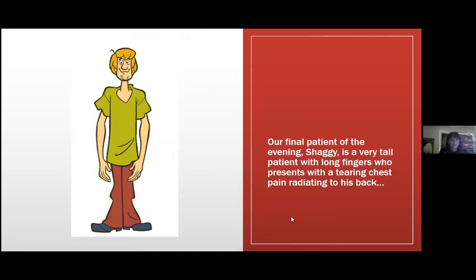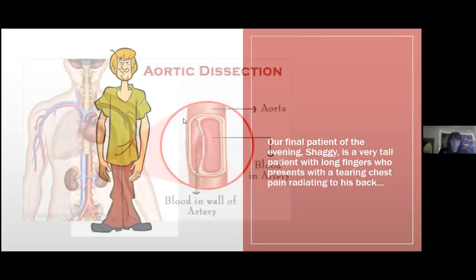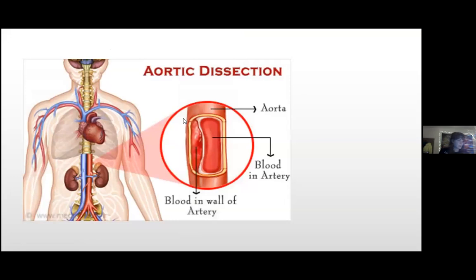Yeah, so aortic dissection, and yes, Laura, he's likely got Marfan's from the description of him. So aortic dissection is a tear in the tunica intima of the aorta, which leads to blood flowing into this false lumen and blocking the blood flow through the artery.